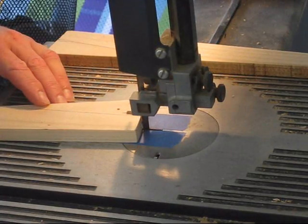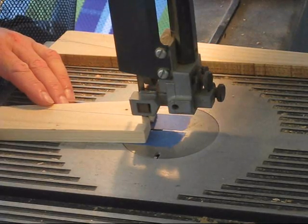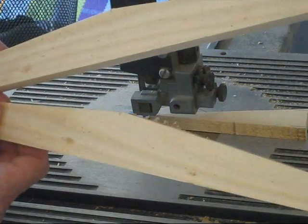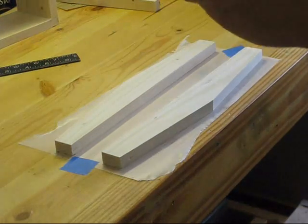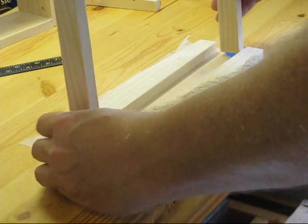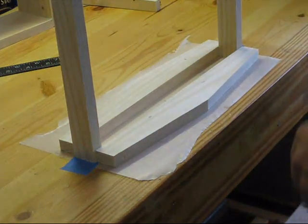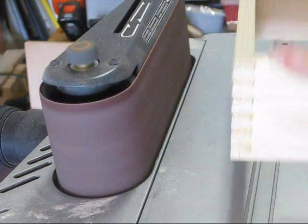Cutting out pieces for the base of the fan. Okay, now I'm going to glue the stand for the fan, which is going to look something like this. So now I'm sanding all the corners flush.